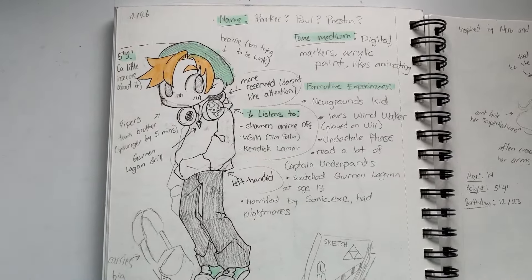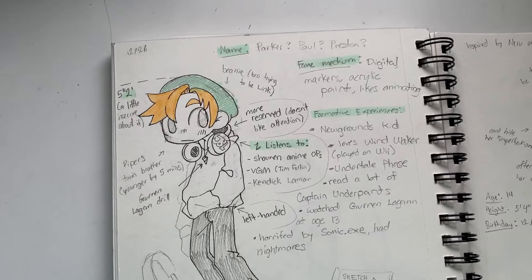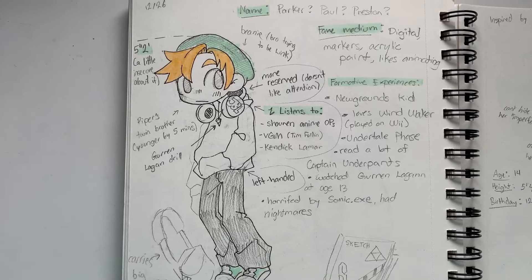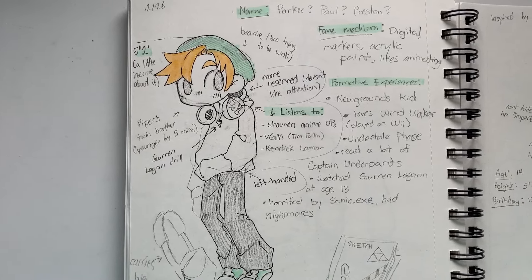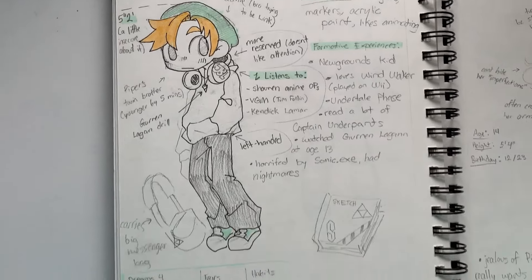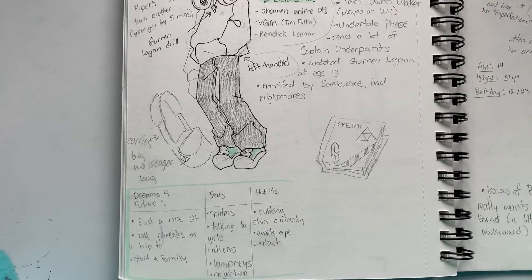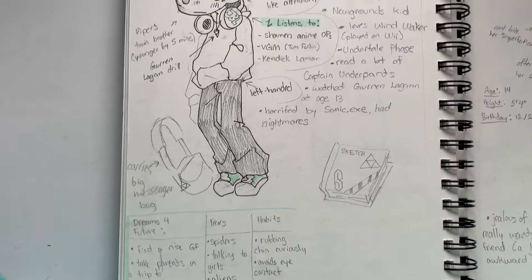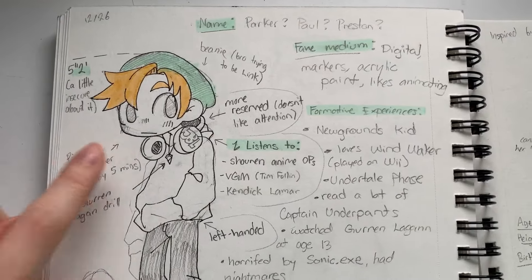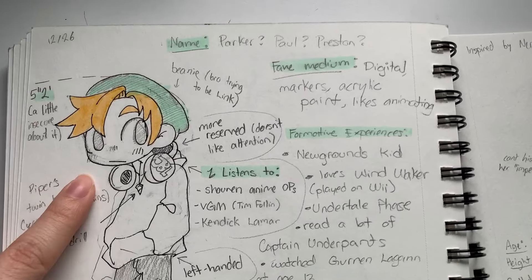On the other page is her twin brother. I don't have a name for him yet — I just want it to sound kind of similar to Piper. He's based off of Len. He's a little bit more reserved. He also likes drawing a lot, but he plays video games a little bit more. He loves art and video games, but he's not going to make a career out of it — he's like, I don't need that. He's a little shy, a little unconfident, but he's going to become a cool Chad one day.